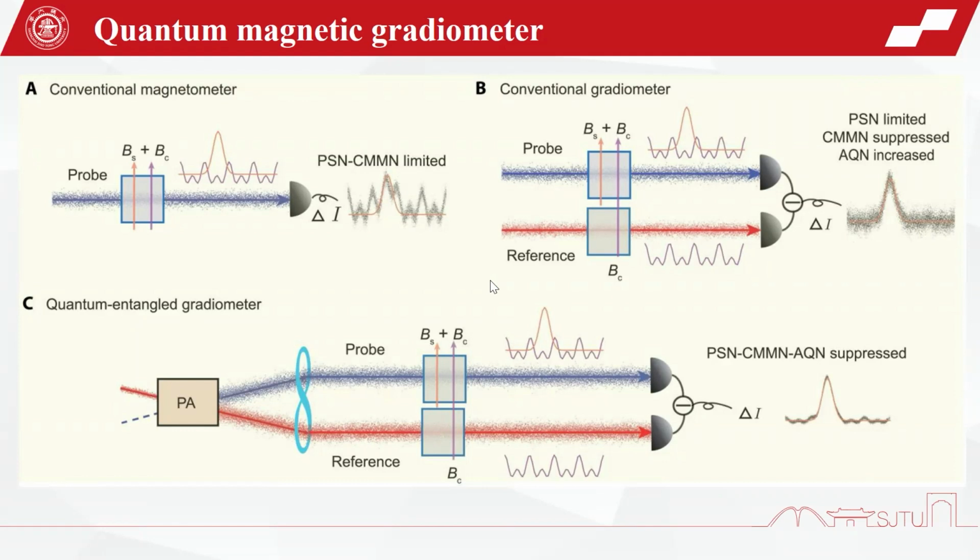But we can look at this scheme in a quantum mechanical way. This scheme actually increases the quantum noise, because the sensitivity limitation is 1 over the square root of the particle number. This is because the signal is proportional to the number and the noise is proportional to the square root of the number. So then we get 1 over square root. But in this scheme, the signal only contributes from the upper channel. So the lower channel only monitors the noise.